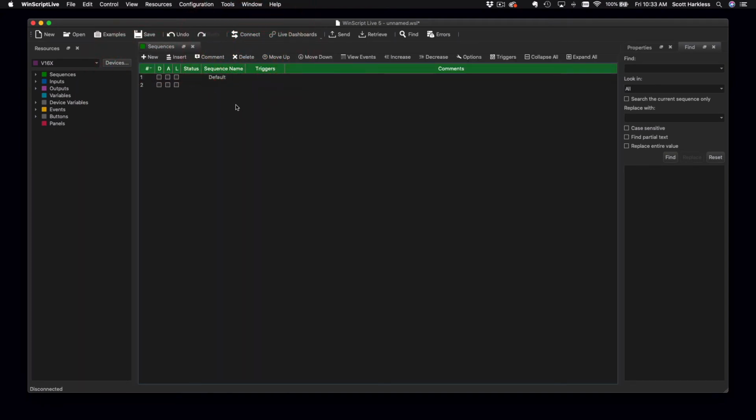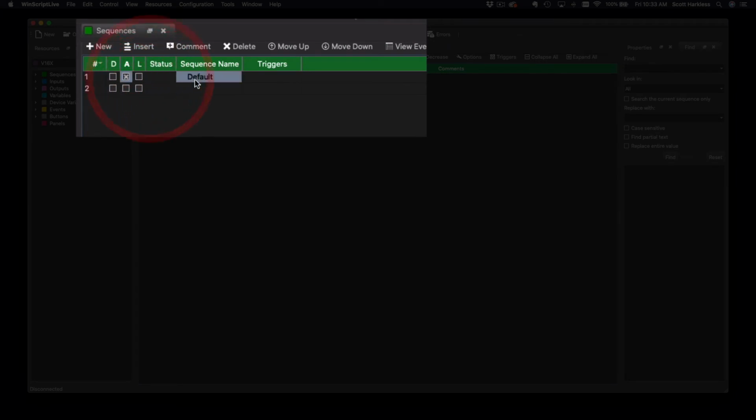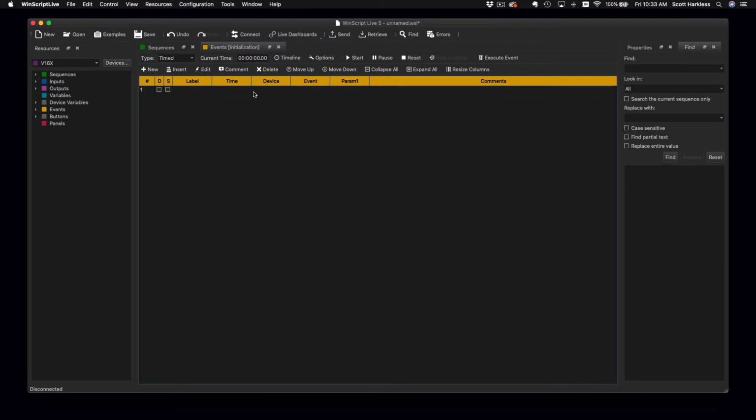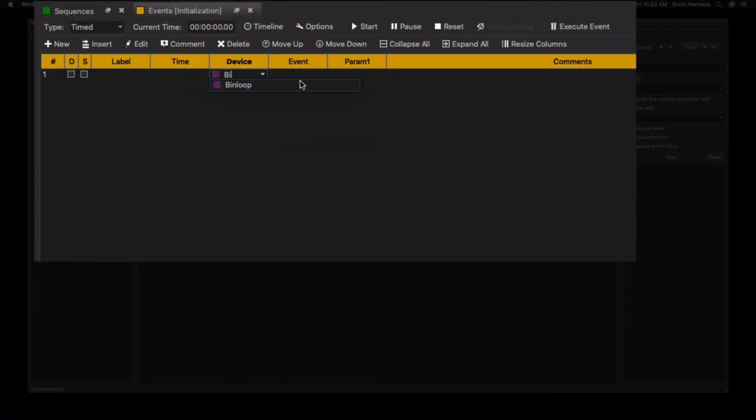Now, it's pretty common to have an initialization sequence in your script, so I might do something a little like this. Have a sequence that automatically launches on power up and initializes some things. So in this example, the thing I want to initialize is the bin loop. Now remember the application I showed you earlier in a previous lesson where we had 3 LCD panels together? Grouping is a handy configuration tool for doing that. So let me show you how we can actually group those 3 channels together so we can play them together.